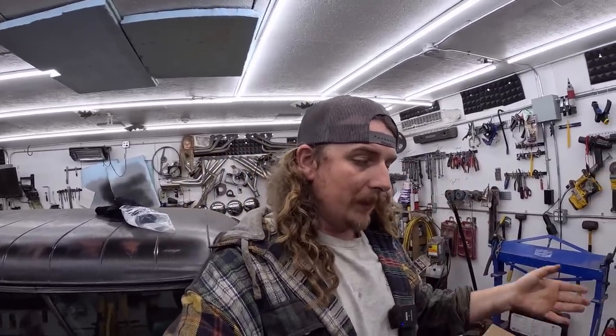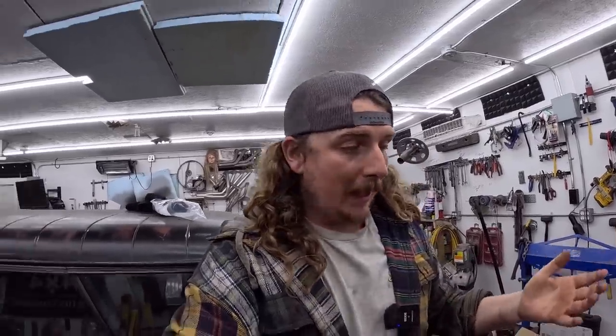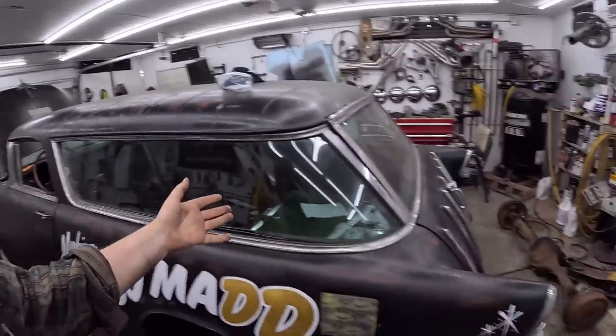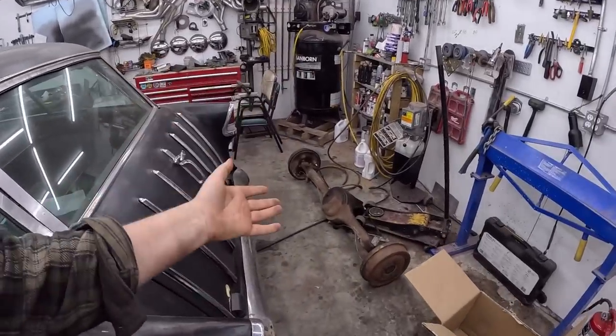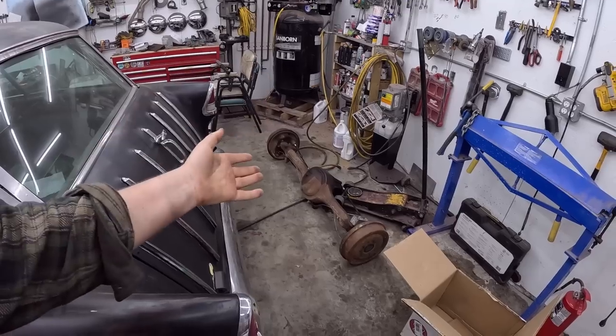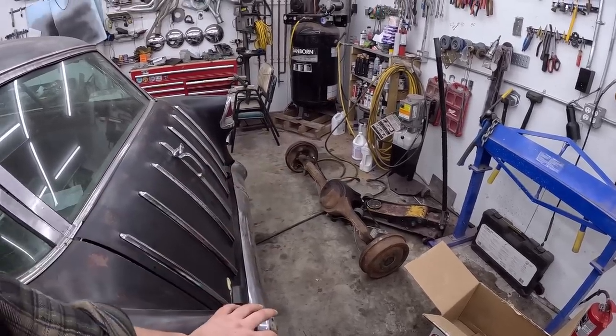The reason I went with this, I was looking locally. I had want ads up and nothing was coming, and I was getting down to the wire. The car came fancy, with a small block Chevy and the 5-speed and a stock rear end, which probably would have got us through Power Tour and cruising around and all that sort of stuff. But I know myself, and I'm going to want to beat on this thing. So that's not the plan for this.